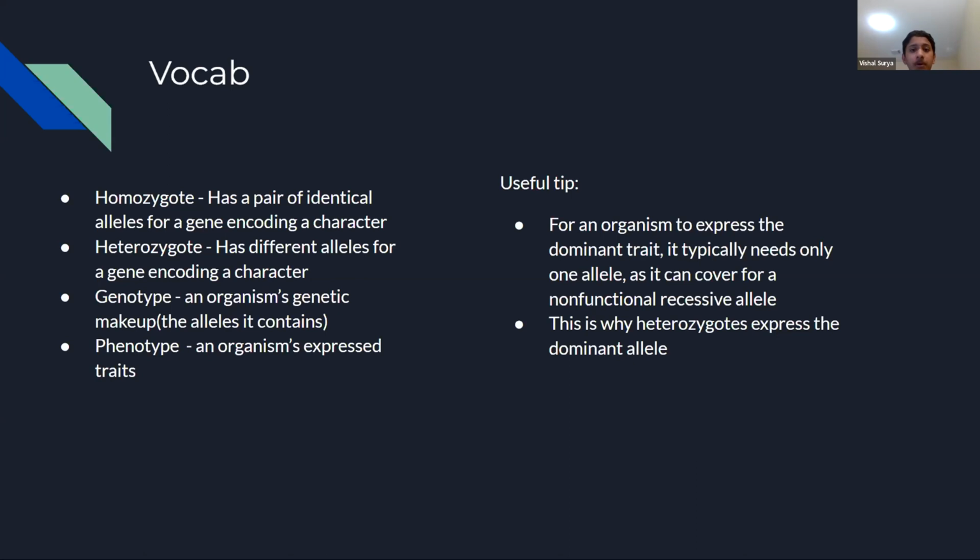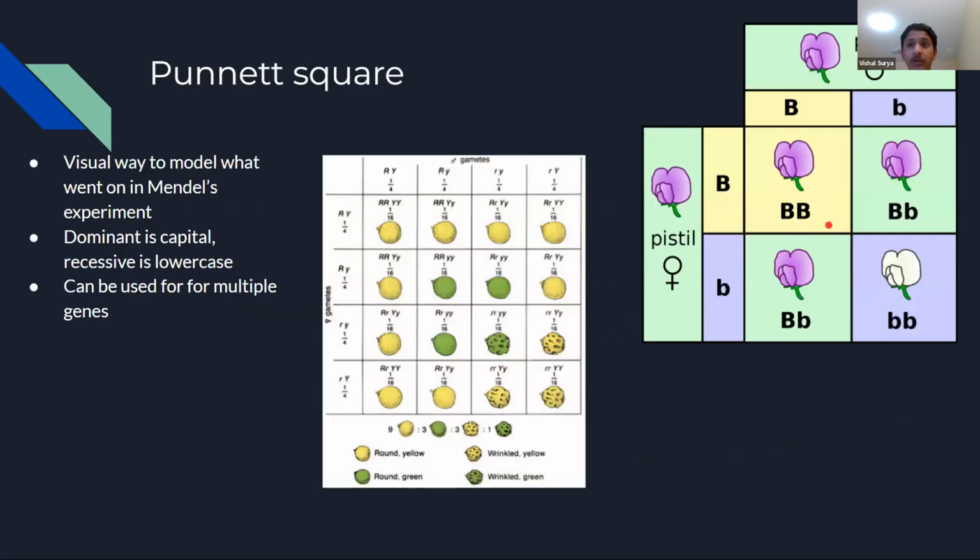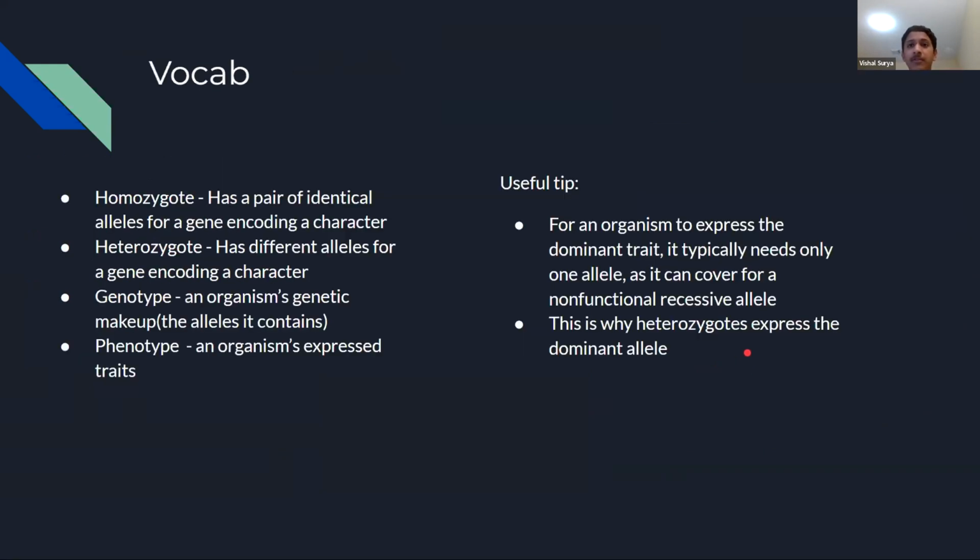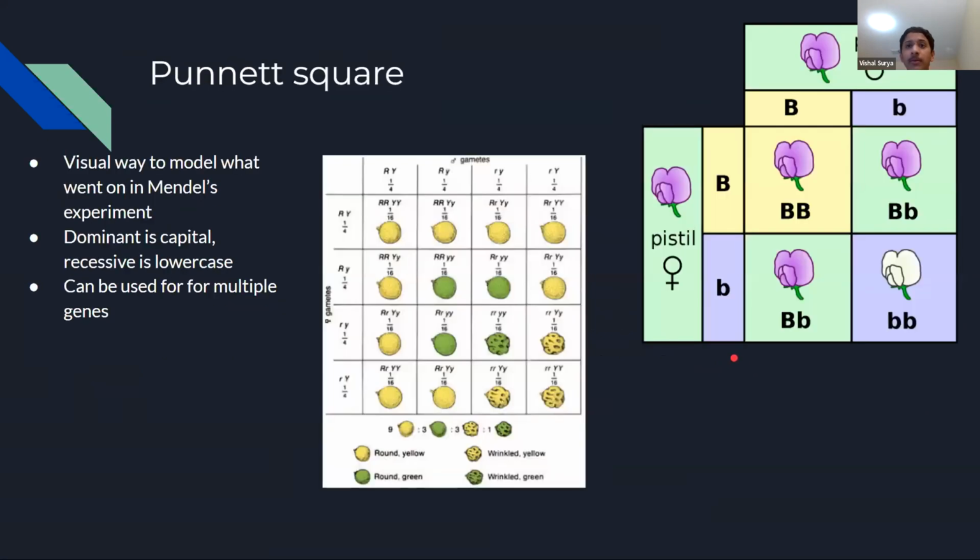So if we have one purple allele and a white allele, or the variations of the trait, then what's going to happen is the flower is still going to look purple. The reason is, even if the organism only makes 50% of what's actually normal, compared to being homozygous dominant, it can still produce enough purple pigment for the plant to appear purple. That's why the heterozygotes here still appear purple despite having a white allele, because it's still producing the white protein, but it's just not visible to the naked eye. Secondly, this is why heterozygotes express the dominant allele. And that's how you can determine if one's dominant or not, by doing this cross right here and looking at the heterozygotes and seeing, okay, if it's purple, then purple is dominant.